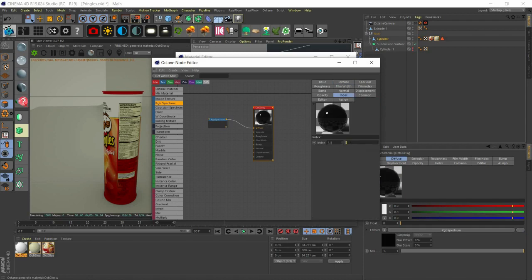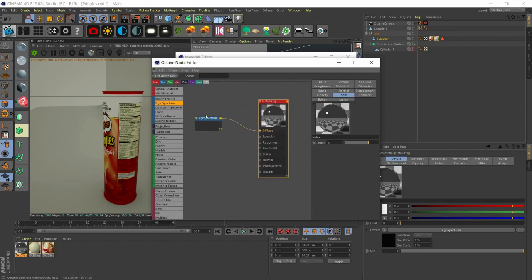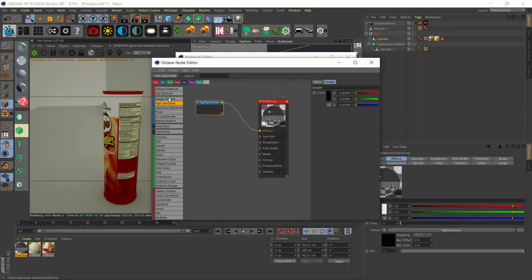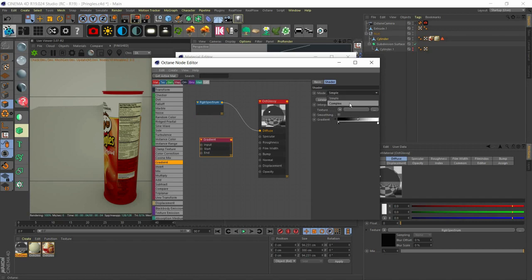We go to the index and make the index like 6, and now we add a gradient. We make this gradient complex, delete this by holding and dragging down, and then plug this in the specular.